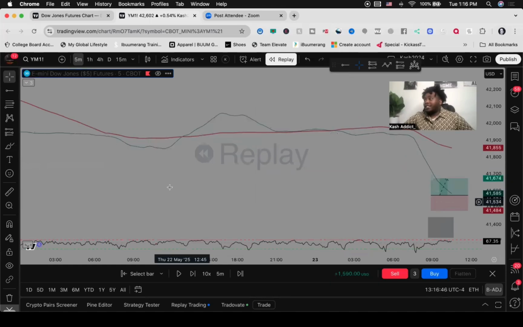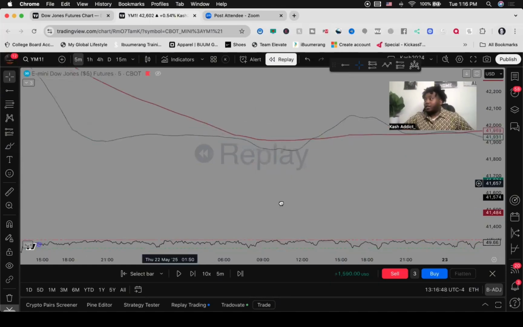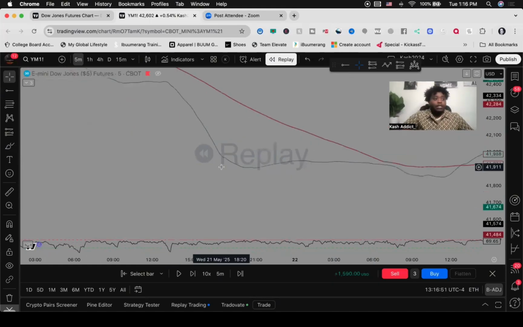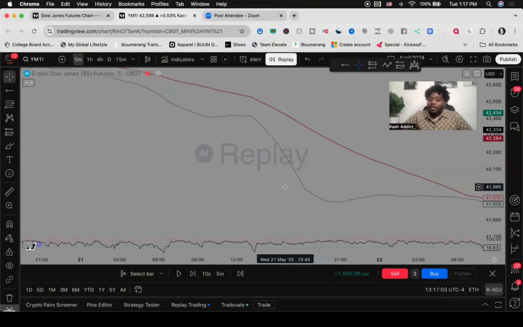Once again, guys, this is just a simple strategy. You can easily make $1,000 with this strategy, especially if you're trading with funded accounts. You got a lot of traders out here that got a lot to say about funded traders. At the end of the day, bro, money is money.